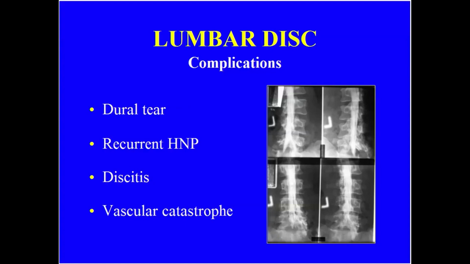Recurrent disc herniation occurs in anywhere from about 3 to 13% of patients, and should be treated non-operatively. If they fail non-operative treatment, patients should have surgery. Discitis is seen in about 1% of uncomplicated disc herniations. We'll talk about that in spine infections. And vascular catastrophe is exceedingly rare, but if you see blood coming through the disc space when you're working away in the rongeur, and it's when you're using the rongeur that it's most likely to occur, you need to turn the patient over, get a vascular surgery consult as soon as possible, and do a laparotomy.